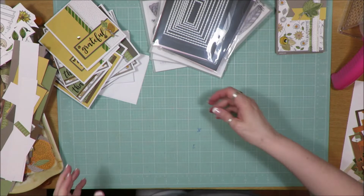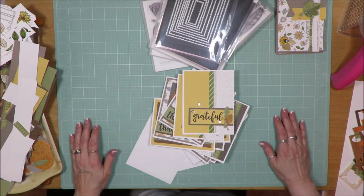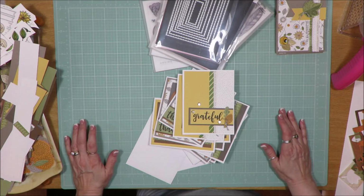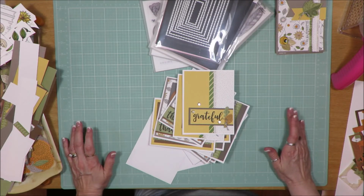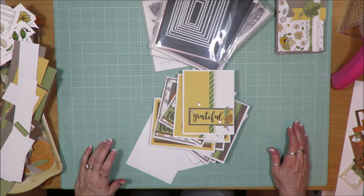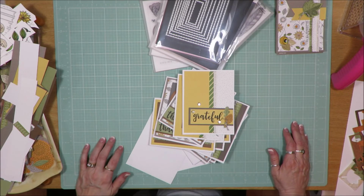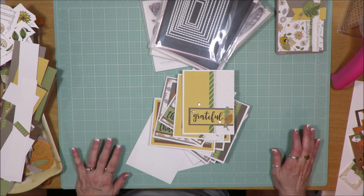But anyway, thanks for sticking around, and I hope this inspired you guys to create some cards from your stash. If you have an old kit sitting around that you don't know what to do with, build it up a little bit with your own stash, or pull together a kit from your own stash and create something with it.